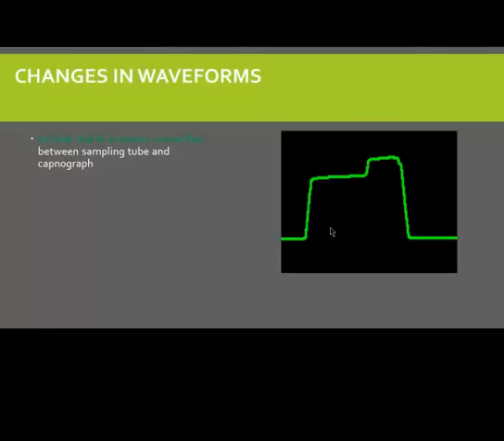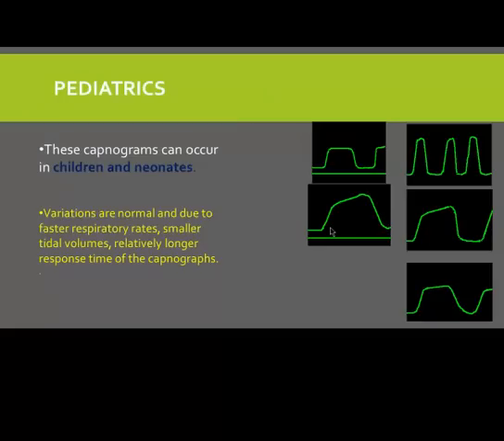You may also sometimes see these where you've got a leak. If it's a full corruption in the circuit or the system, it's going to be baseline. This may indicate a leak between the sampling tube and the capnogram, and you've just got two different waveforms here. Again, you want to see that normal plateau, that normal baseline, and if you start seeing any deviation of that, then you need to start going through your mental checklist of what are the issues, okay?